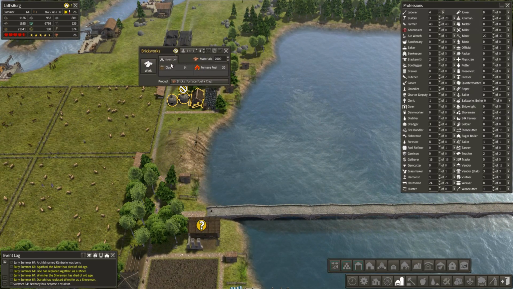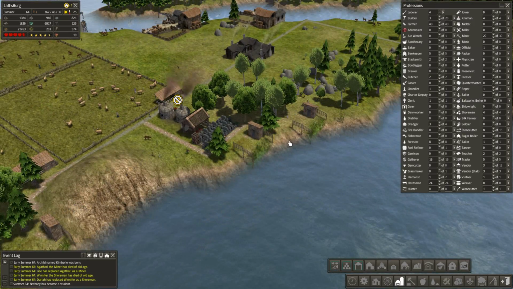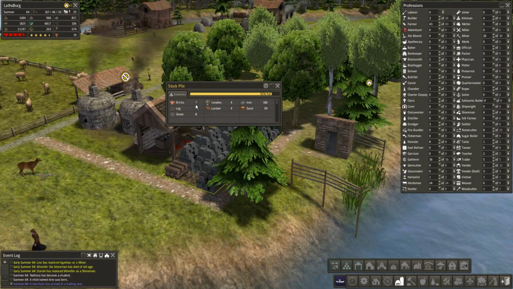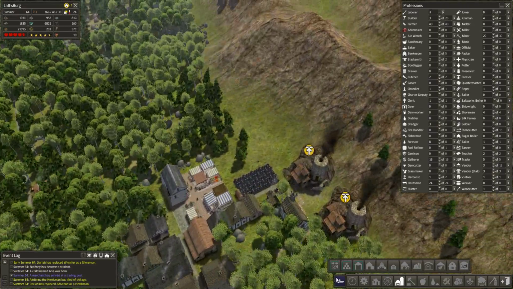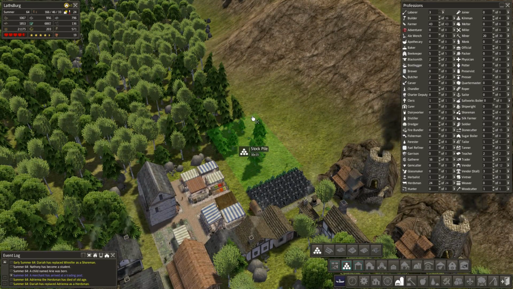You don't have the materials required. That's probably clay, since now only one of these shore houses is actually producing that. Also, they aren't using the stockpile because there was iron nearby apparently. Geez, how much iron are we producing that it's getting all the way over there? We need a much larger stockpile.